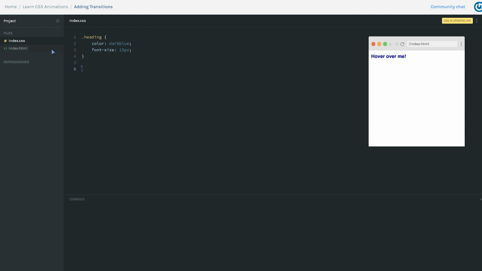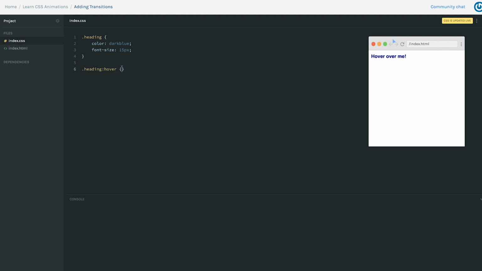So in this case, our class selector that we're going to use is heading. So we're going to type .heading, colon, and then what we're going to want to use is hover. So what this is representing is whenever this element or any elements with the heading selector are hovered over. And then everything just works like normal.